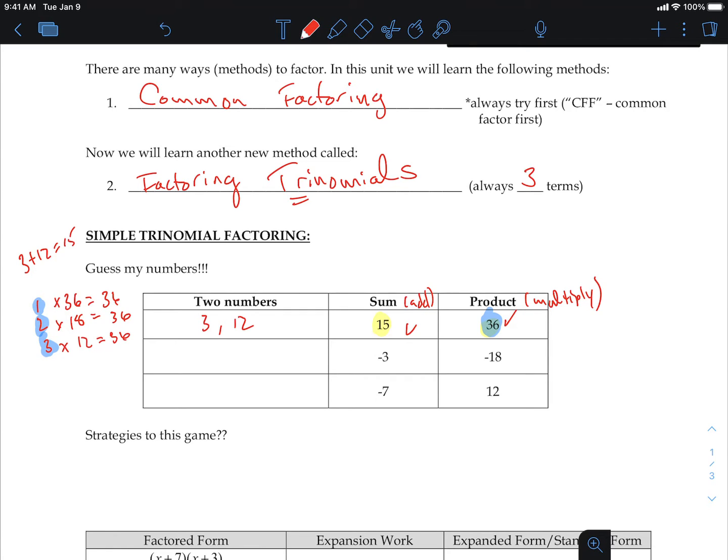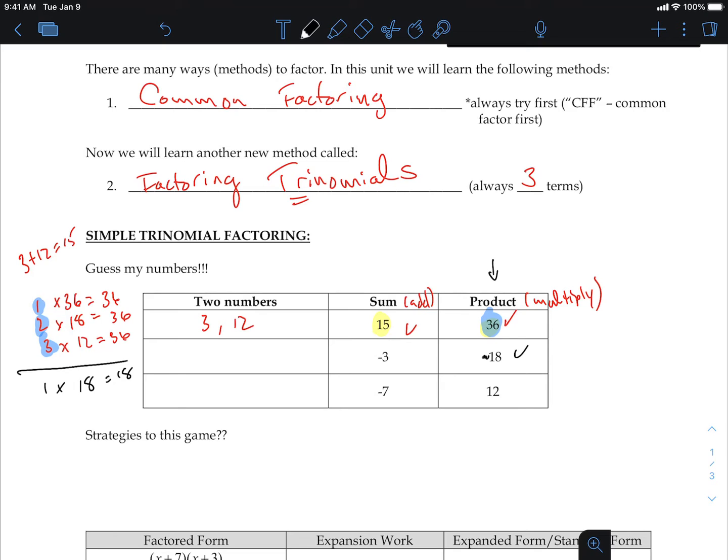Okay, so again, you just make a different list, that's all, right? But you start at the same spot. 1 times... and the thing that I like doing when I'm playing this game of trying to find the two numbers is, at first, at least for the product, I ignore the negative. I just pretend it's not there because I can make it negative very easily by making one of the numbers negative. Okay, so 1 times 18, well that equals 18. Okay, good. So we've satisfied the product.